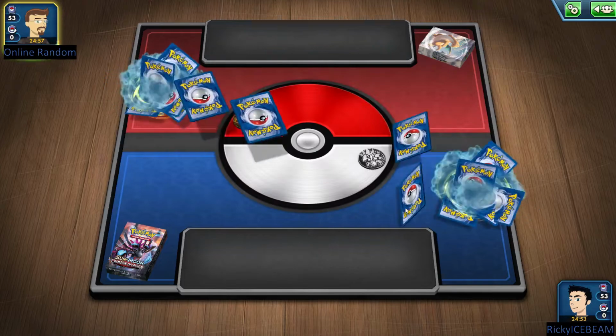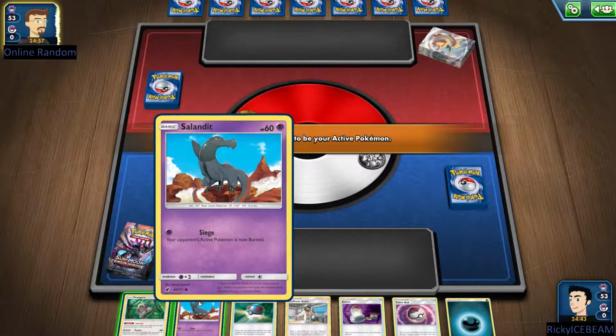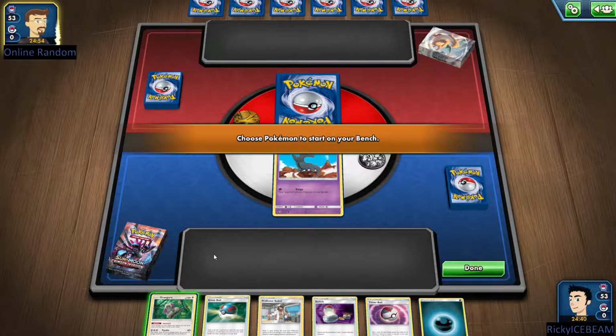So in this battle, I'm using the Dark deck because I have two challenges to complete. I have to complete putting 10 Dark Evolution cards into play and knocking out 16 opposing Pokemon with my Dark Pokemon. And the deck I'm fighting against is the Dragonite deck.